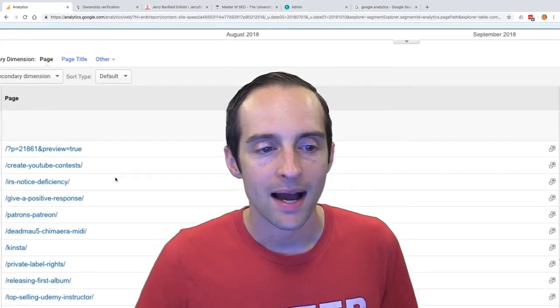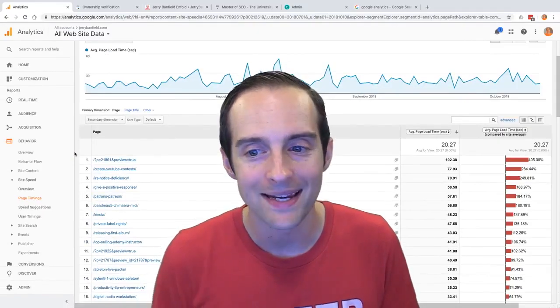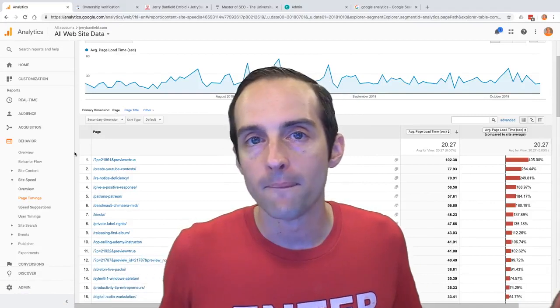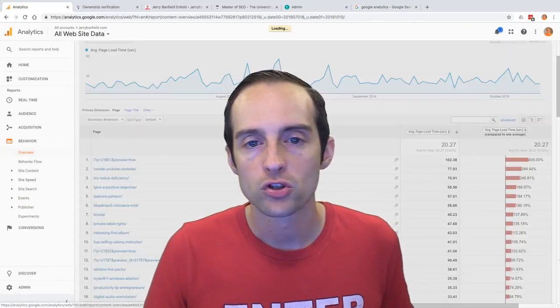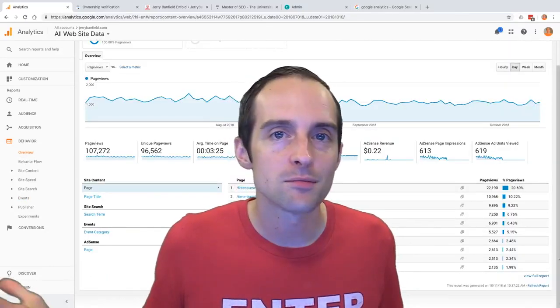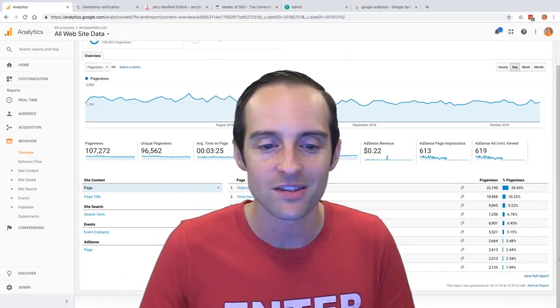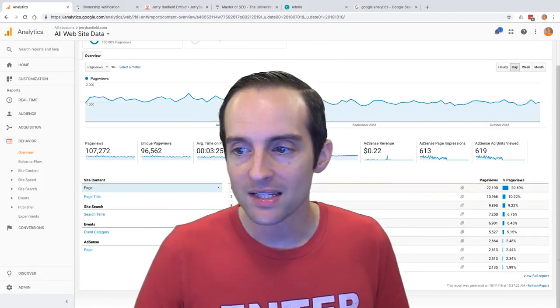For example, I could see, oh, okay, these pages are loading slow. I can intentionally go in and optimize the images or make some changes to help those pages load faster, which could help get more traffic to those specific pages. Now, for me, this doesn't make too much sense to put too much effort into individual pages unless they're already getting a lot of traffic on the website, in which case it could help a lot.